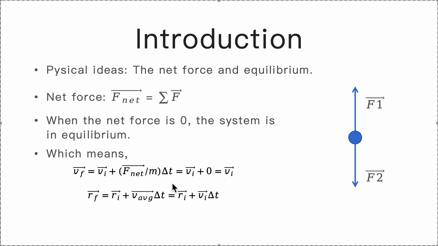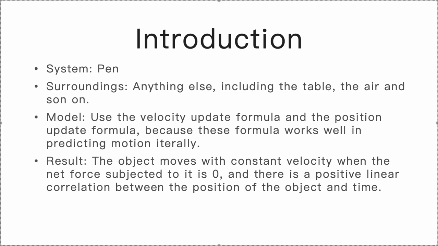From the velocity update formula, if net force is zero, the final velocity is just the initial velocity, making the velocity constant all the way. And from the position update formula after it, we found out that the final position is just linearly related to the time because the VI here is just a constant. Based on the physical idea, we conducted our experiment.